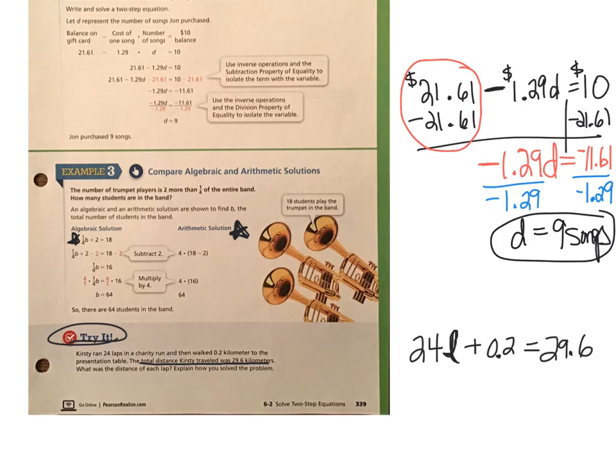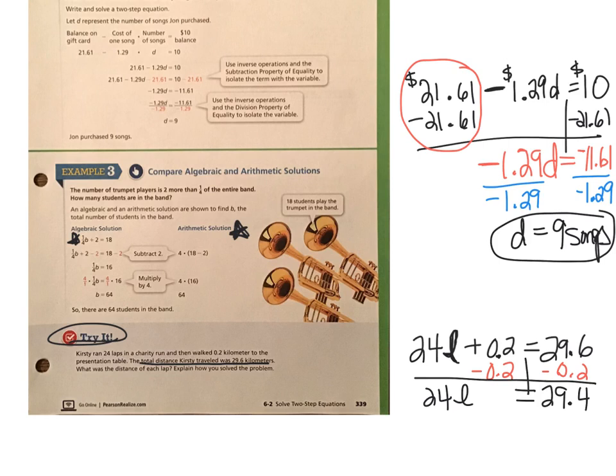So next, let's take a look at the solution. Since the equation has addition, we're going to be using subtraction in order to solve. By subtracting the 2/10 from each side of the equation, what we are finding out is what was the distance she traveled on the laps around the track. Okay, the 2/10, remember, represents the distance that she walked to the presentation table. So once I take that out of her total distance, I know how much she traveled in total for all 24 laps.